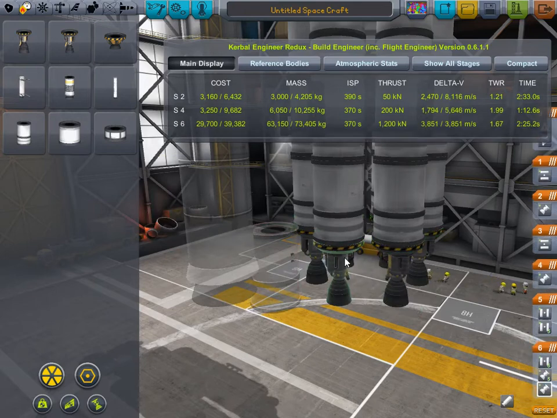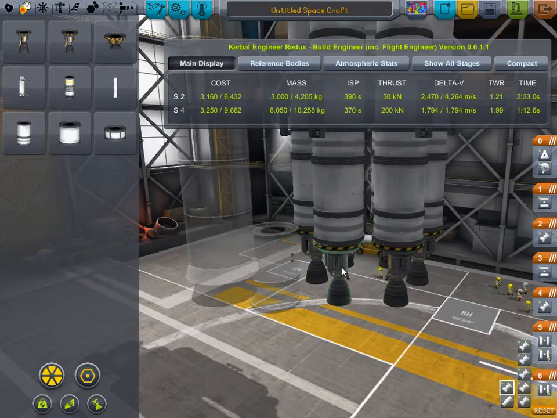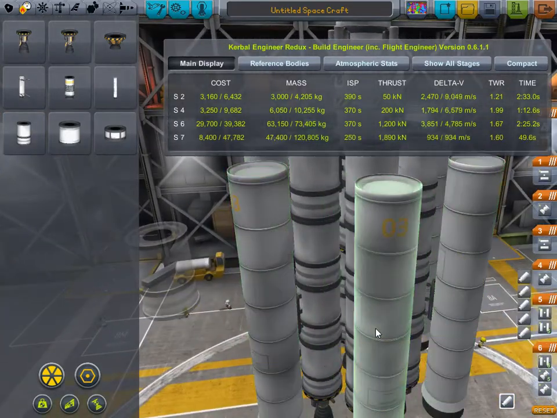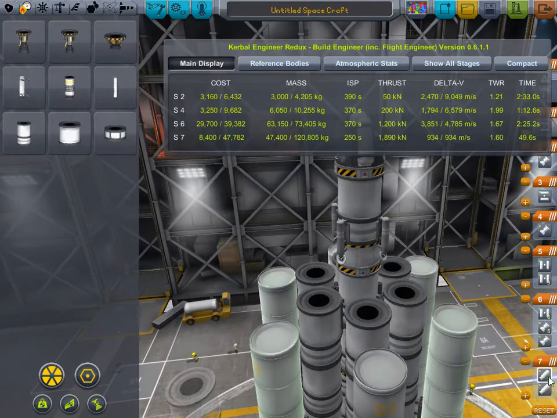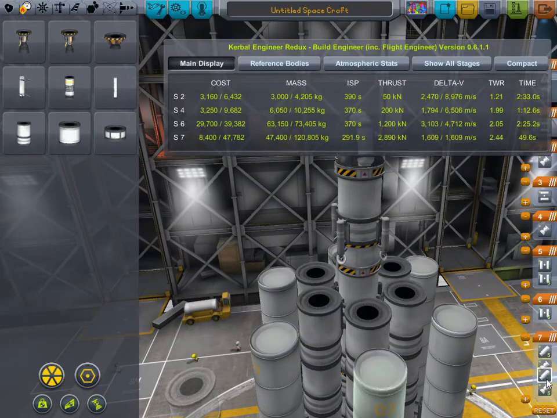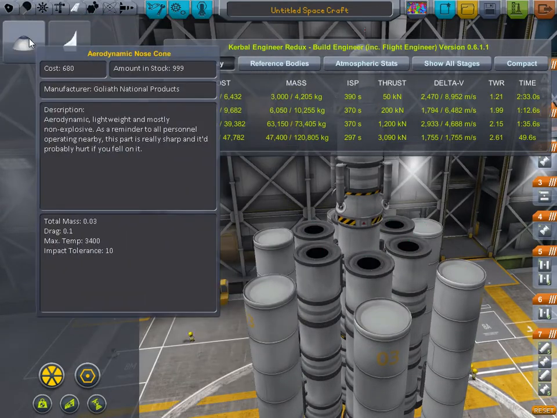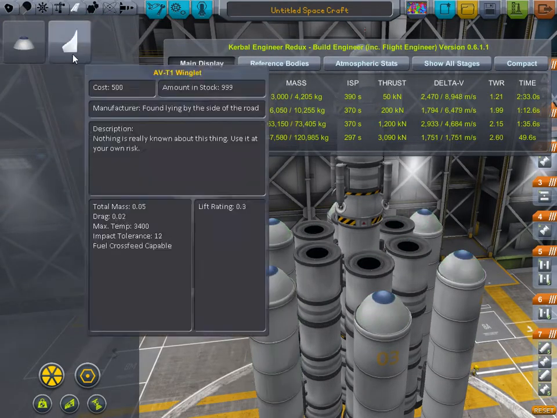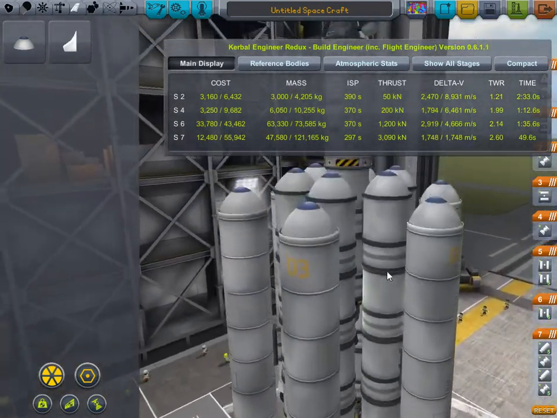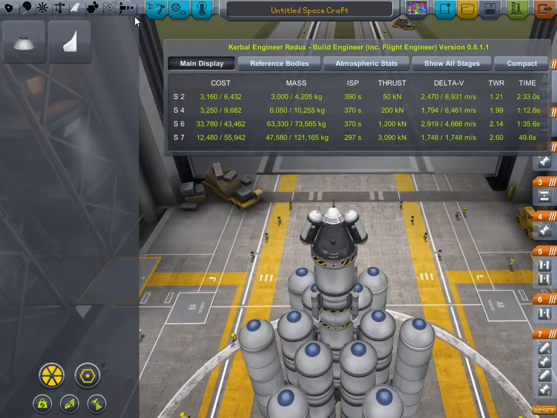Okay, that gives us 3.5. Yeah, we'll go like this. 4 stacks should be enough. And then some of these solid boosters, that gives us a total of 4700 meters per second of delta V, which should be just enough to get us into orbit, and then we will be able to go to the moon with the rest.